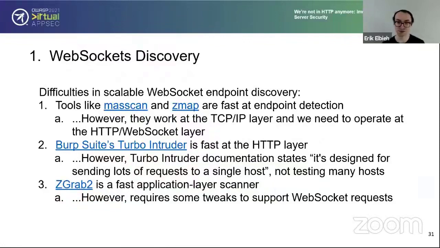Now, fortunately, the documentation there does suggest an alternative for what we want, which is zgrab. And zgrab 2 provides fast application layer scanning. However, it does require a few tweaks to support WebSocket requests. And there is a separate zgrab 2 fork that was used for this testing, which is mentioned in the existing repositories.